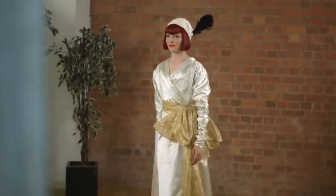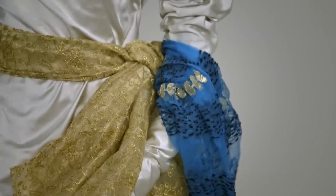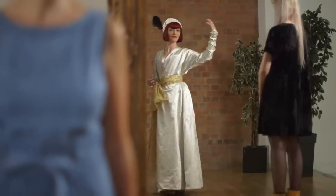Wearing this gown, as we've interpreted it, has actually changed my mind about my theories around Dido and around what she's wearing in this portrait. Initially, I was really quite certain that she was wearing a version of fashionable dress, a version of dress that was just becoming fashionable, slightly more informal, with these sort of orientalized elements to it. However, having worn the ensemble, I'm not so sure that that's the case anymore. It did feel quite like wearing a costume.